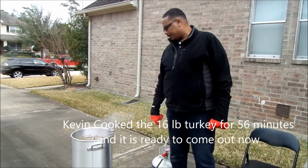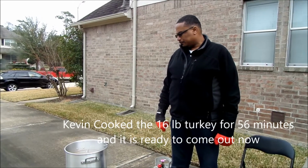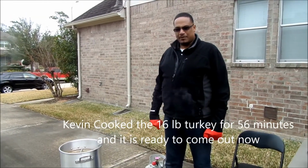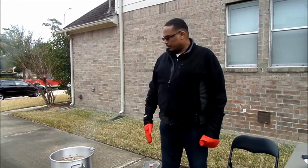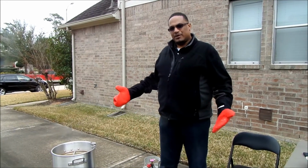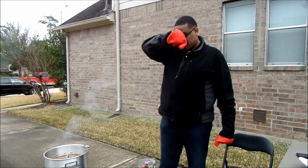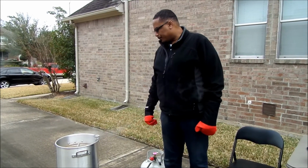About 270 degrees. It's been a basic temperature about 275. Trying to keep it there because the turkey draws up a large amount of heat from the oil, which is the reason why you want to heat it up to between 325 and 350 first before you drop it in there, because it's going to be a significant temperature drop when it goes in.